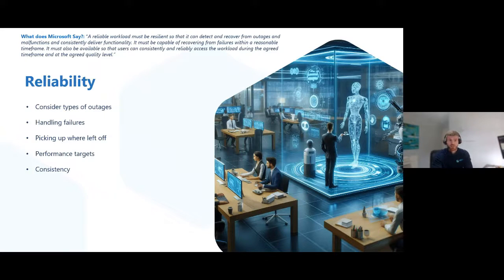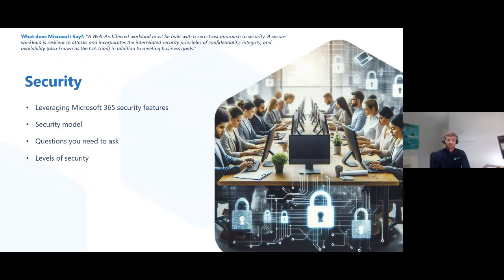So that gives you a brief high-level overview of reliability. But what about security? I would say that reliability and security, in my opinion, are probably the two most important pillars within the well-architected framework. Now, that's not to say that we need to ignore the other pillars, but these two are potentially the most business critical, in that if any of these things go wrong, then you're in a lot of trouble, basically.